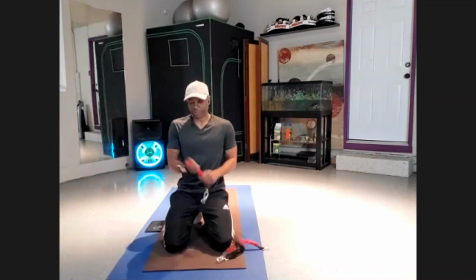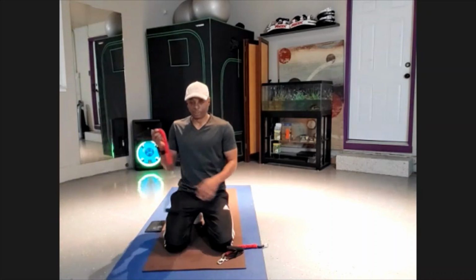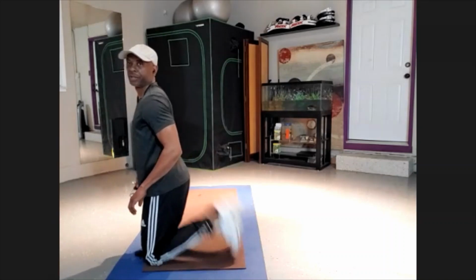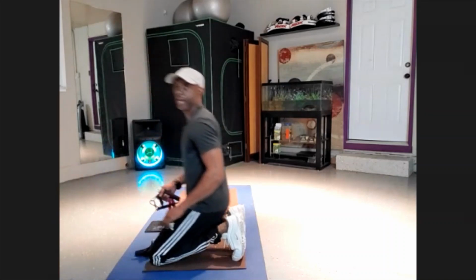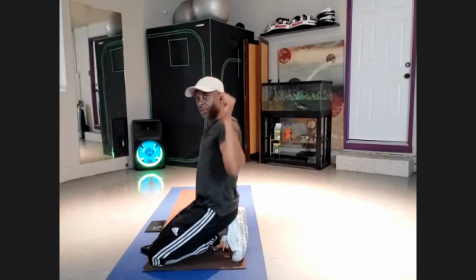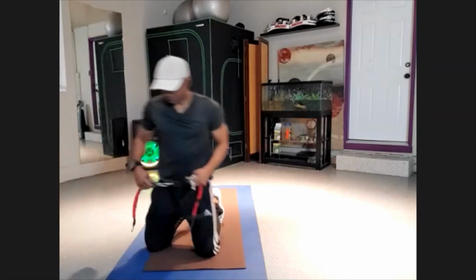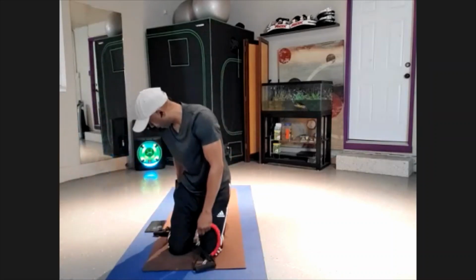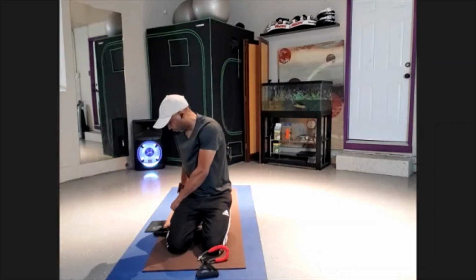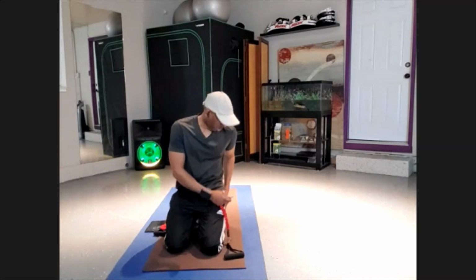So what I'm gonna do is I'm gonna show you how to do this. So if you guys are doing this with a loose band, only thing you're gonna do is, see where your feet are right here? The band is gonna go right underneath there, and you're gonna sit on that band so it doesn't move, and you're gonna do your overhead presses. All right? I'm gonna do that same premise, except I'm gonna be able to click myself here. And the reason why I want you to sit back on it is so that those bands don't move. All right?